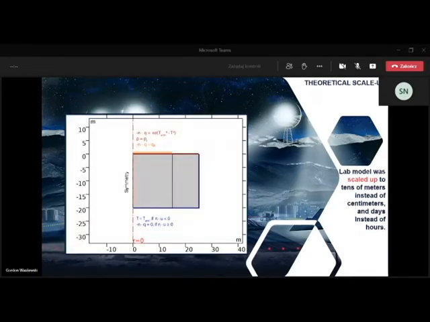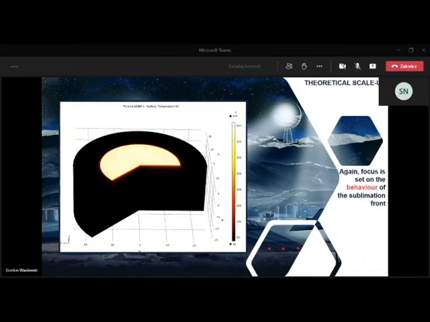I also scaled up the model to reflect the thermal mining architecture. So instead of centimeters, we are now looking at meters. Instead of hours, we're looking at days. And because of that, we can finally get an insight into thermal mining performance in the conditions of permanently shadowed regions. Of course, it's not perfectly defined, it's not perfectly simulated, but it still provides very rough answers to many problems that we currently face. And again, the main focus of this research is to show the behavior of the sublimation front, which we can extract from combined heat and mass transfers.